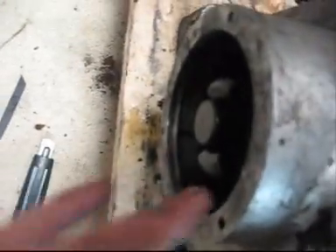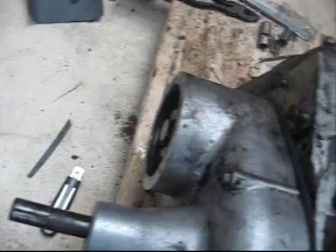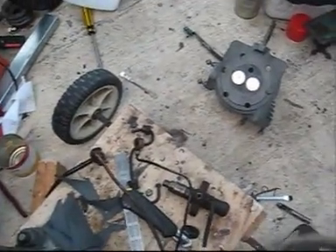Instead of putting this on here, because I seem to have been missing the screws which go in there — I'm sure I've got them, I kept everything, I didn't lose anything — I'll be putting on the crank handle so I can give it a few cranks and test the injector out. I just finished putting that piece on there, so now what I'm going to do is put on the head of the engine.